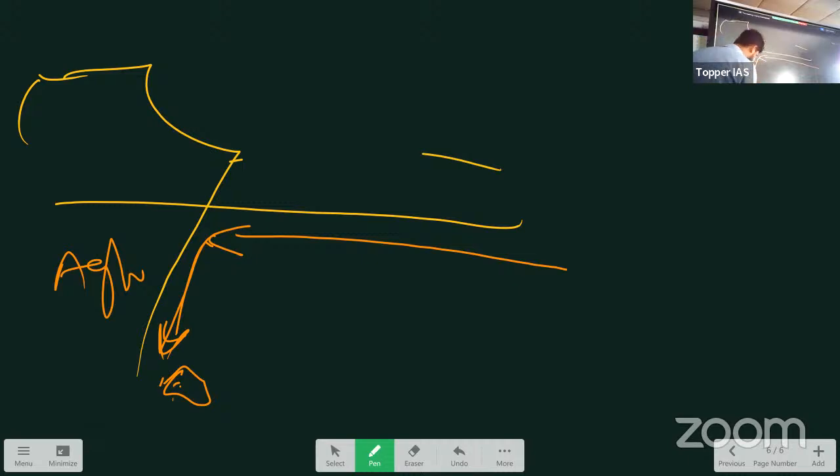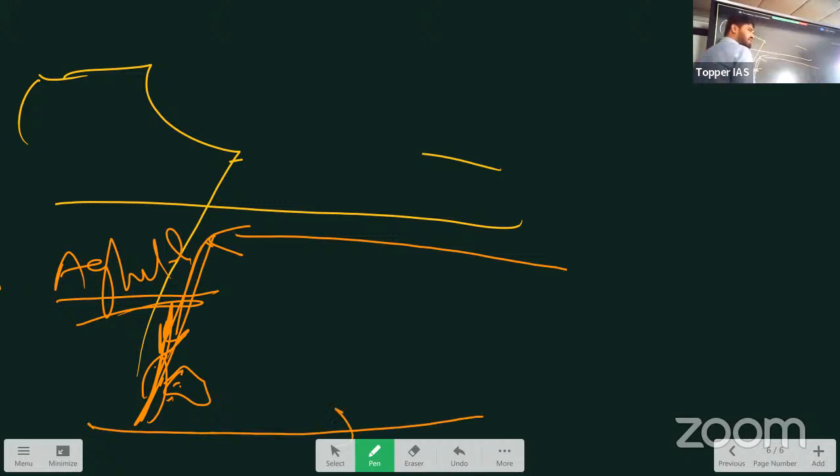Actually, this divides like this because of some islands. So that's why they are called Agulhas, and in NCERT they have given only one name, Agulhas or Mozambique. So remember Agulhas, that's enough. Or it can also be called the Mozambique Current. So it's a warm current basically. On the west side of Africa there is the Benguela Current. On the east side there is the Agulhas Current. So it is met again by the West Wind Drift, a cold current.